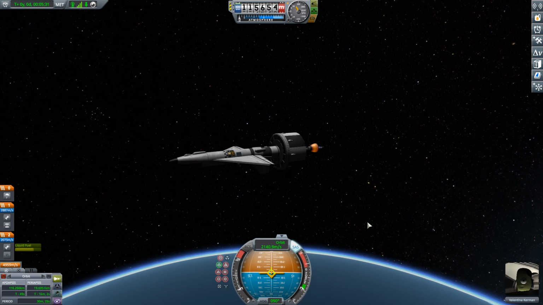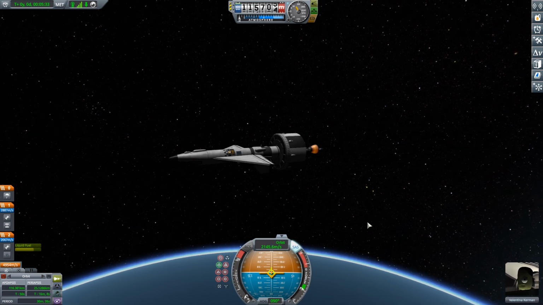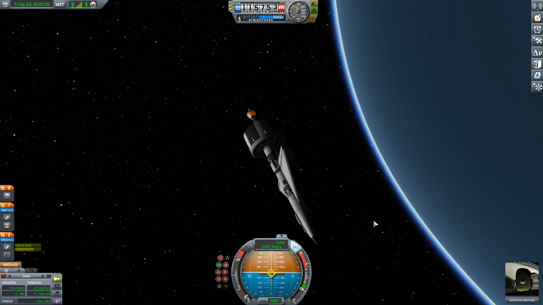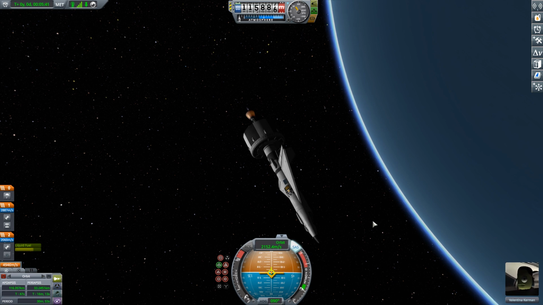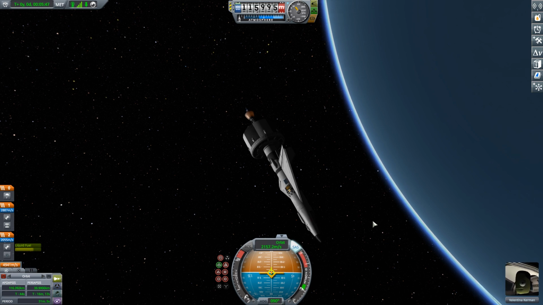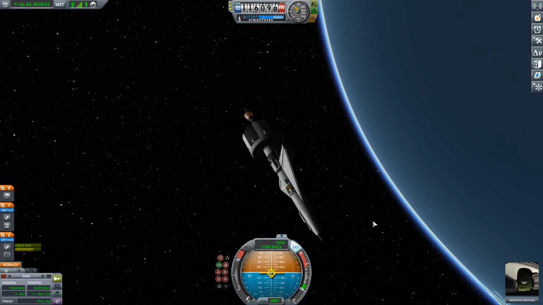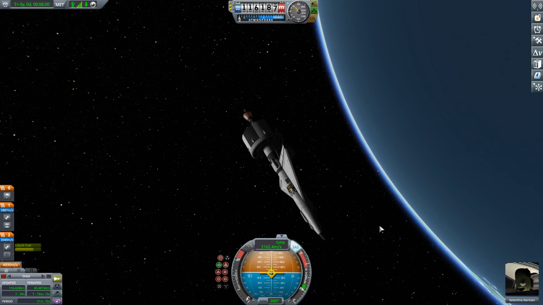And at a certain point, we've got the periapsis above the ground, but still in the atmosphere. And we're just going to go to very, very low thrust, maybe even no thrust, while we get to the apoapsis. And then right at the apoapsis, you can just kick that engine with a good bit of thrust and bring your periapsis up to something close to your apoapsis in a very quick maneuver.